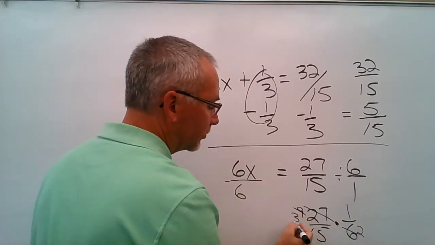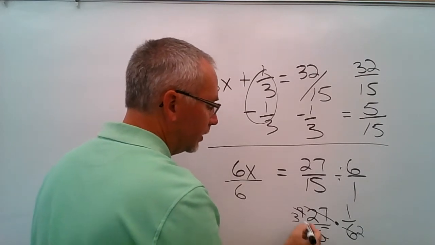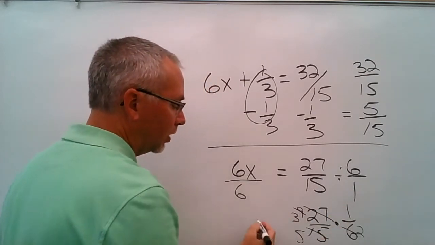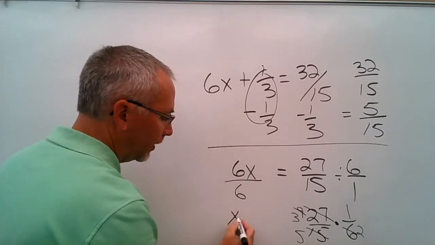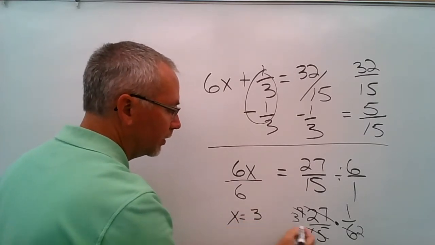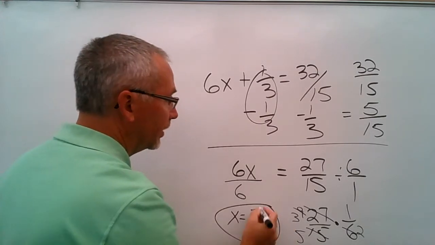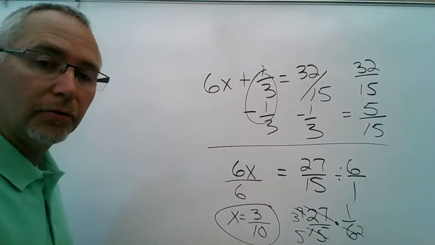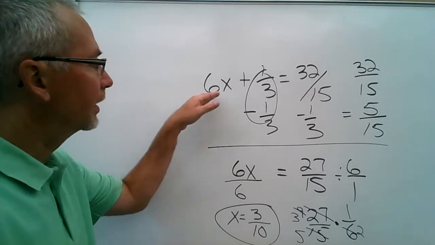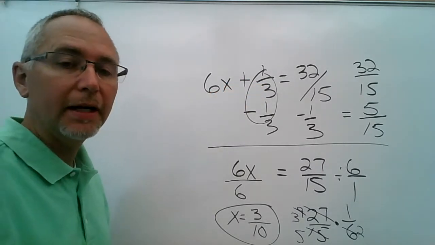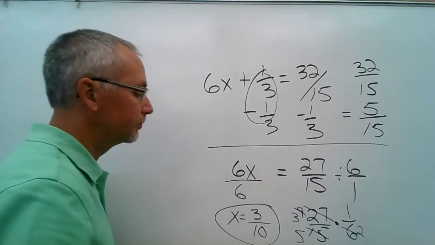We know that that is 3. We know that that is 5. And we end up with 3 times 1, which is 3. So we have x is equal to 3 over 5 times 2 is 10. We have our answer. And just for sake of time, we could plug that back in. We would find out that we are correct on that one as well.